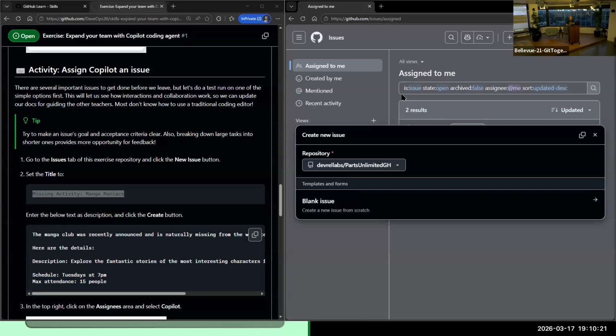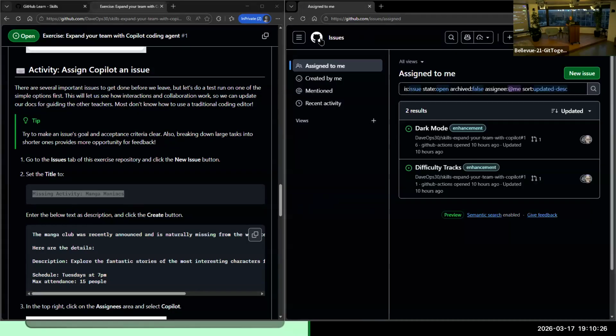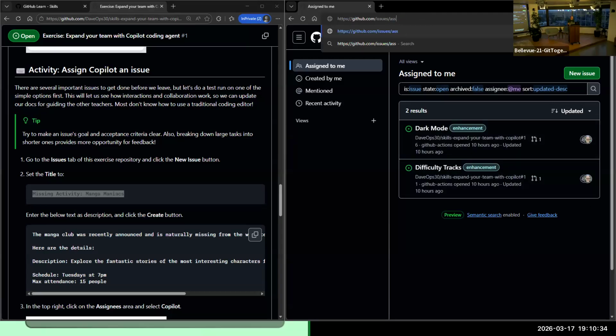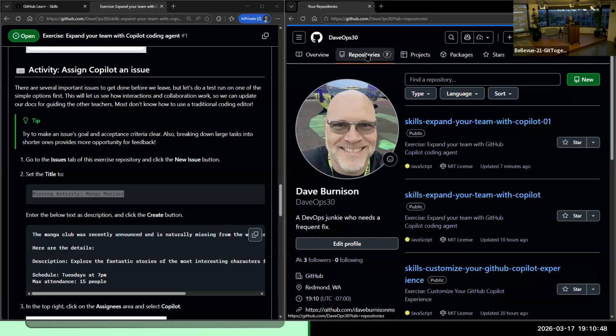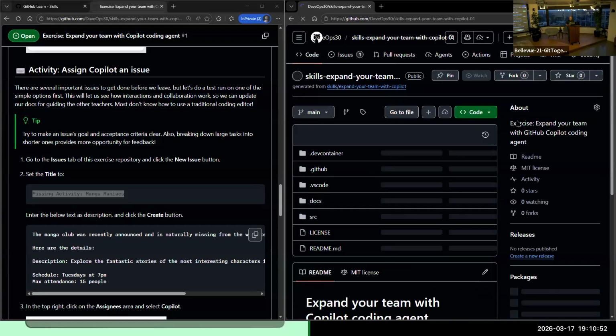Oh, I am not in the right repository. Yep, we got to make sure we are in. Because when I went to my settings, that's what happened. So go back to my account, my repository. There's the O1 repository. There we go.